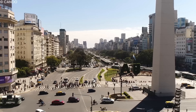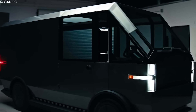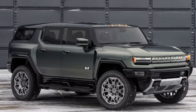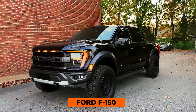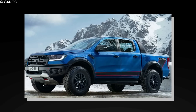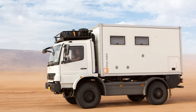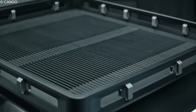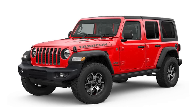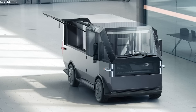The Canoo pickup would enter a unique space in the American market, offering an environmentally friendly, affordable, and flexible vehicle in an untapped market with lots of opportunities. It can undercut premium EV trucks such as the Ford F-150 Lightning, the Chevrolet Silverado EV work truck, and others. It can also thrive in the compact pickup market against the Ford Ranger, Chevrolet Colorado, and Toyota Tacoma, and likely compete in the overland vehicle space — potentially replacing Toyota 4Runners and Jeep Wranglers. Its greatest strength is being designed and positioned to operate across different car markets.